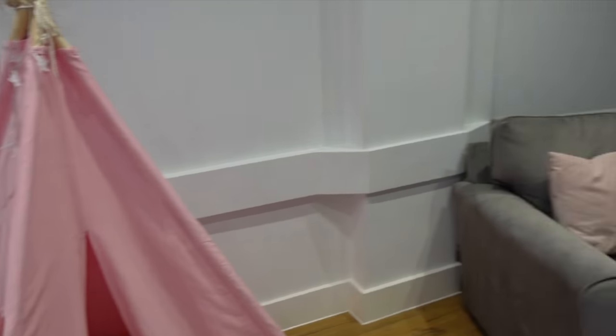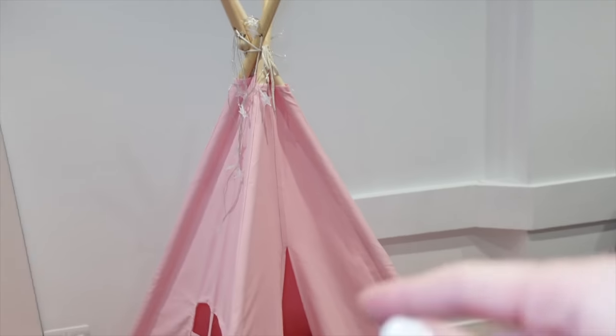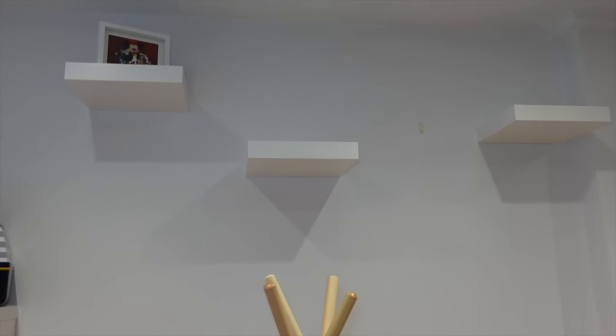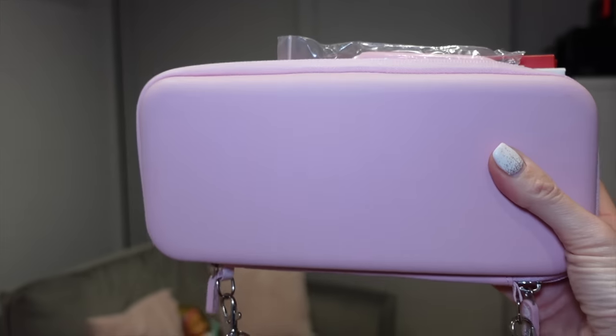In probably one of the recent vlogs, I swapped the tent, which was over there, to the chair. And obviously they were just in different places. That doesn't really matter, but what do I put on the floating shelves? I've got one picture, thinking maybe a dangly plant, maybe something on that hook. I did have wreaths on that hook, maybe fake flowers. It has to be something that won't die on me. But I'm open to ideas because I just don't know how to style them. The theme of the house is generally grey and pink, but what needs to go up there? Anyway, let's sort this out.